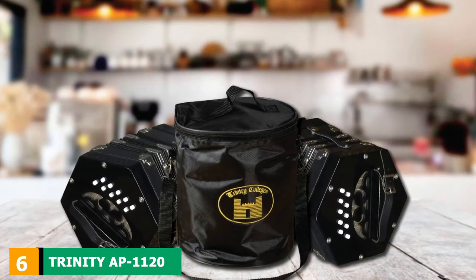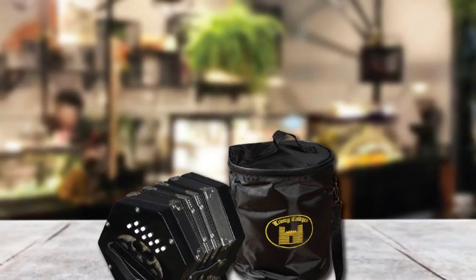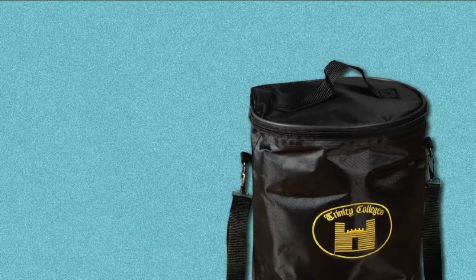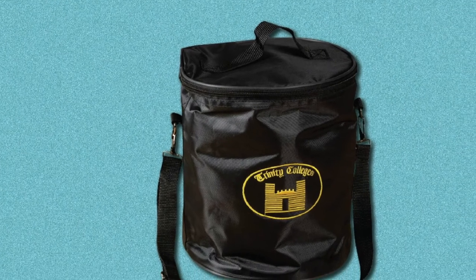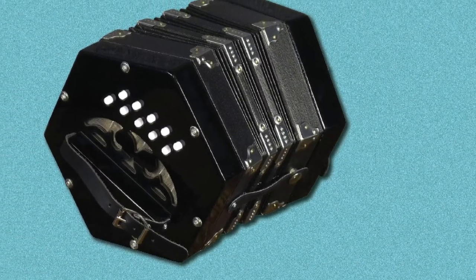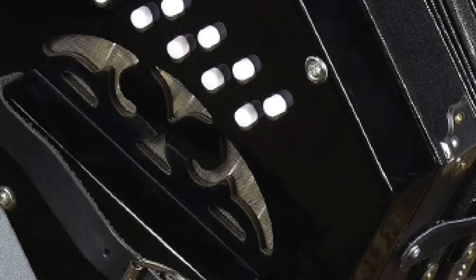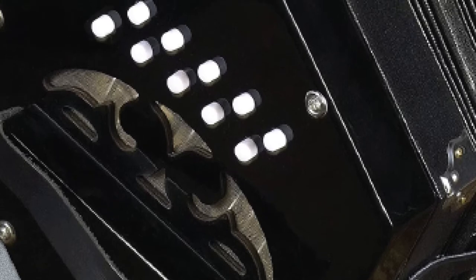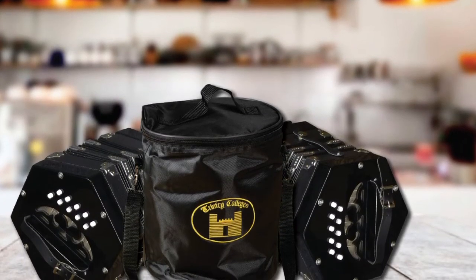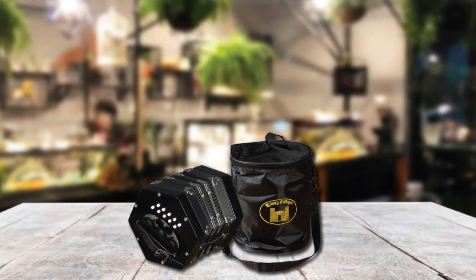The number 6 position is held by the Trinity College AP-1120 Concertina, a smaller version than the AP-1130. It is a shiny glossy black color with laminated wooden end plates. It is an Anglo-style concertina with 20 button keys, 40 reeds, and a 2.5 octave range. It features an air release button allowing it to close without any noise. The bellows are covered in black fabric — a signature Trinity College style — and notably has 11 bellows folds, far more than the typical 7 or 8, ensuring the player never runs out of air. The bellows are reinforced with shiny metal for improved durability, and it comes with Trinity's signature black zippered plush-lined nylon carrier bag with a fabric handle and detachable carrying strap.